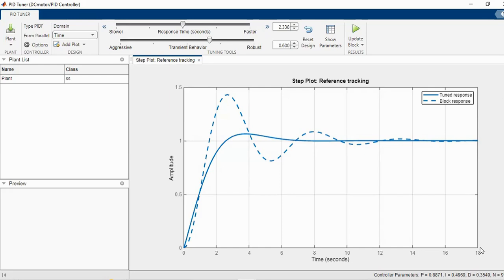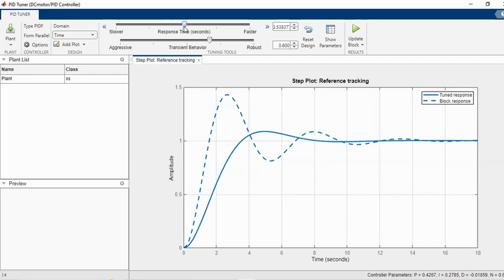Now we can even adjust the response. So we can find out the tuned response at different points, and we can even tune the response by adjusting the response time.